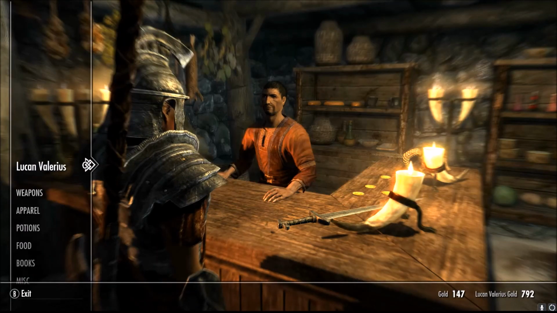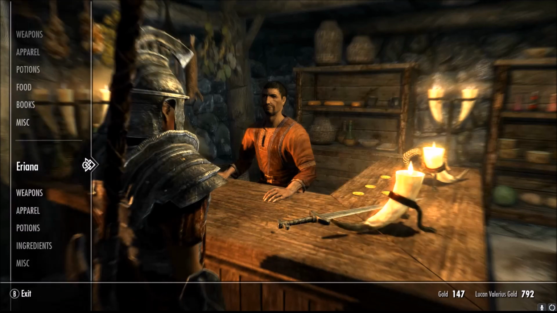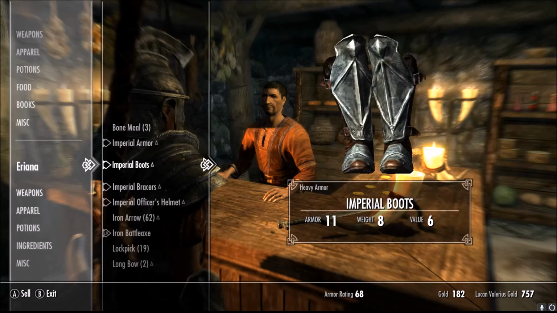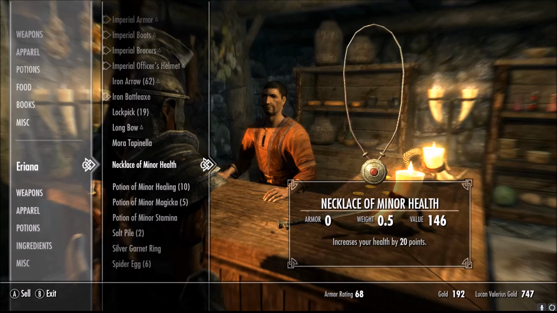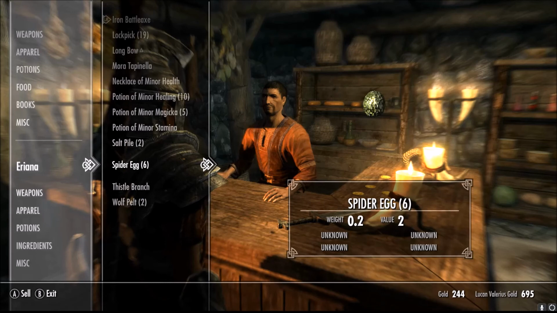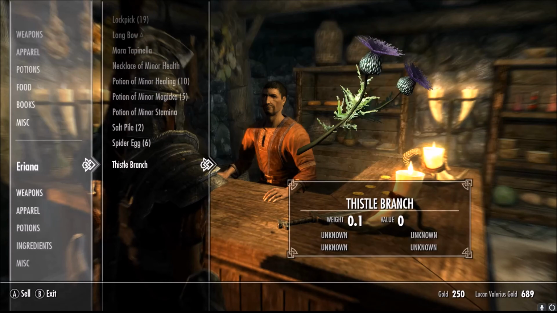I don't have that much money. I've got 147, so I think it's best that I sell what I can first. I'm not going to be using any of these, probably. I've never used them in any previous games. I can just sell one of these bows, I don't need two. I've got quite a lot of these. I can sell that ring, and I can sell the wolf pelts. So I've got 250 gold.